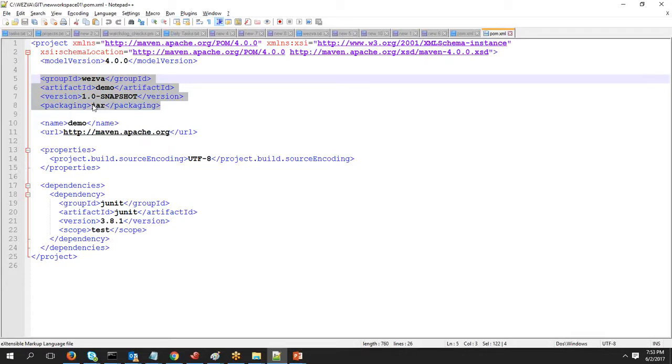Which jar file or what type of output it has to create. All those things it will know by itself if you follow the standard.